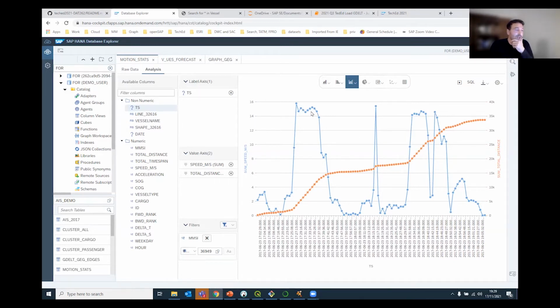You can pull simple pivot charts together here. So what we see here, the blue line is actually the speed of my specific vessel. So you see here a time interval where the vessel was going with roughly 15 meters per second. And the orange line is then the distance that vessel traveled. And obviously there have been 2 time intervals where that vessel was really traveling with a higher speed, where you consequently also see that the distance has increased that this vessel was going. So this is also an option on how to leverage the motion statistics.